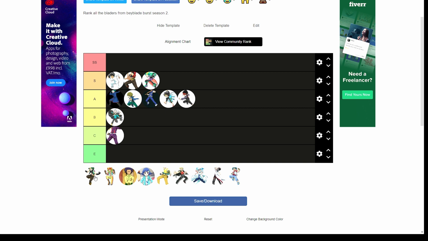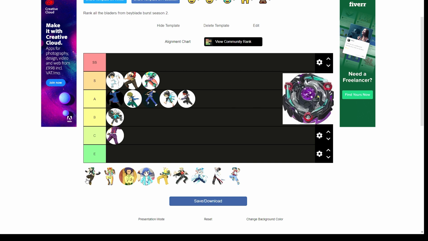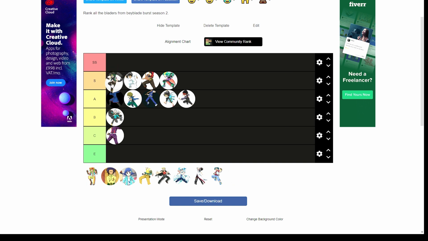Silas is one of my favourite Evolution characters. Obviously, his Bey, Kinetic Satoon. Obviously, he beat Josh, and he beat Zander. So he's definitely S tier. He's definitely above all of these guys. Yeah, there's not much to really say about him, actually. His last battle was against Josh, I think, and he beat him.